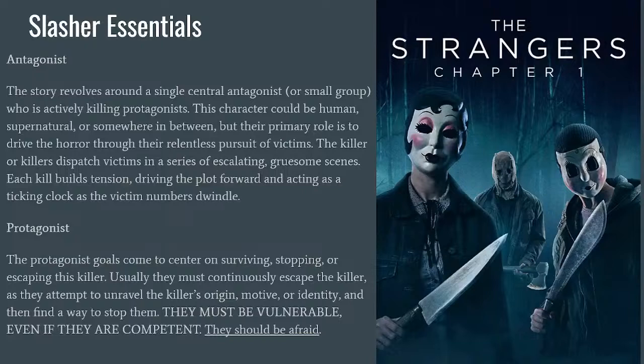Okay, so now that we've got that old stuff, the basic splitting hairs, out of the way, let's look at what makes this subgenre special and how we specifically define it, and talk about some movies that are going to fit into this mold nowadays.